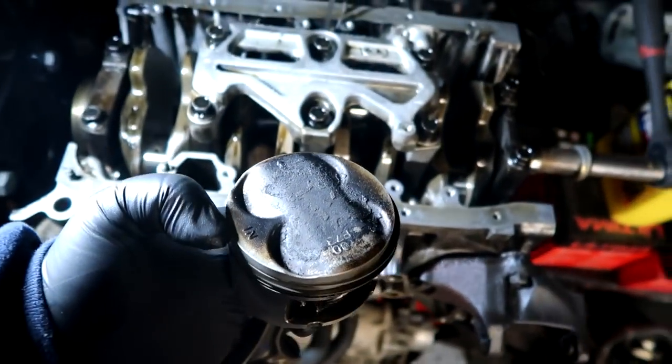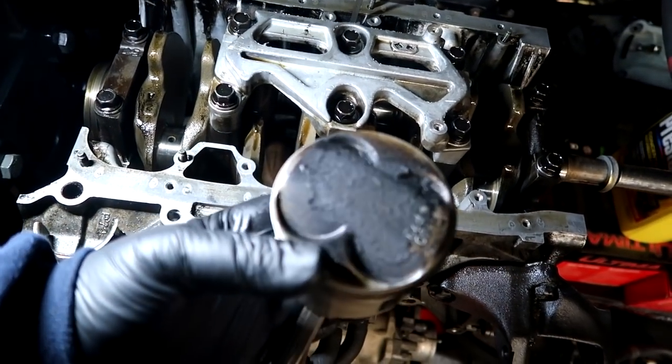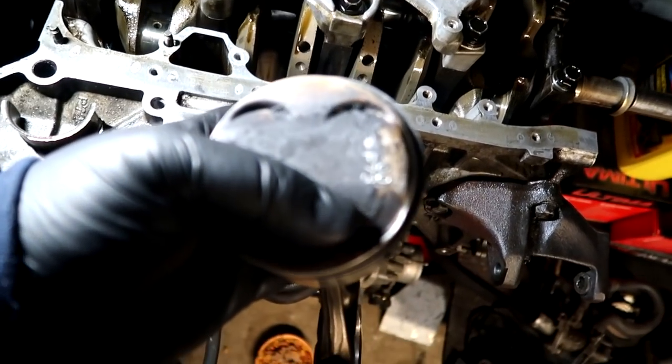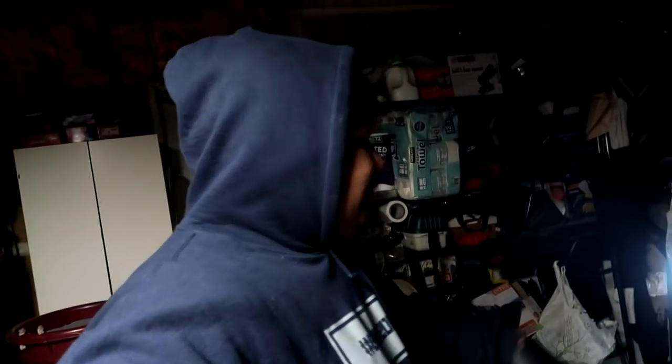The other giveaway is that the dome on the piston is an 11-1. GSRs aren't this high, and it does say P73 right there on the top. So that's good to know that this is an ITR block.